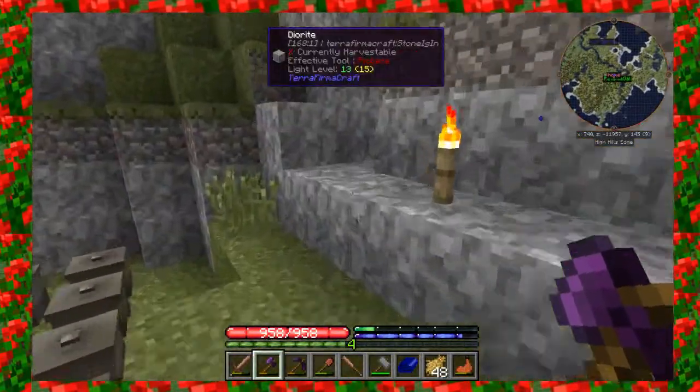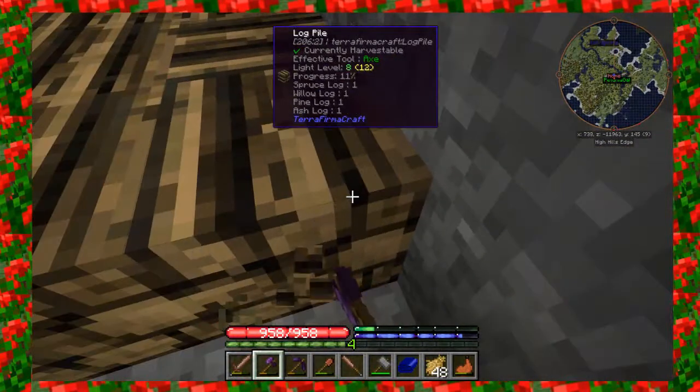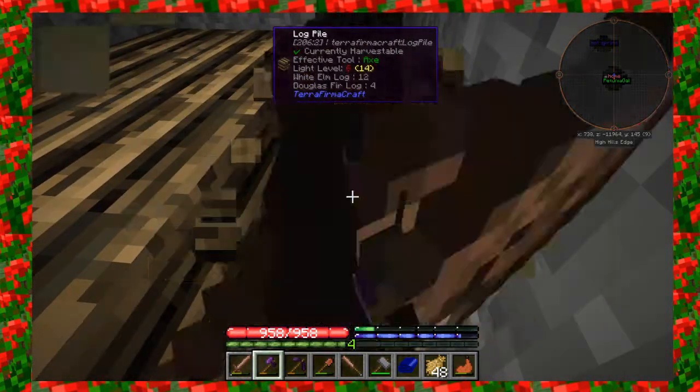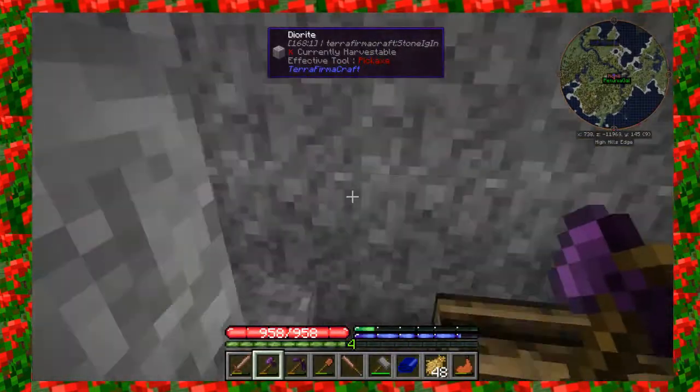All right, I'm still in some wood. Okay. Oh, this is nice. I'll take you. Take a little bit of you. So much for that charcoal pit. Yeah. I need 16. Actually, I'm going to need more than that.